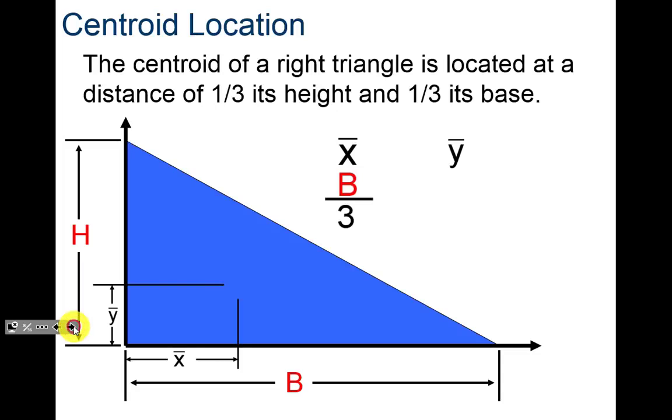Let's do a triangle now. Again, go ahead and sketch this up for me real quick. And same idea, except for with a right triangle like this, it would be a third. X bar is base divided by 3. Y bar is its height divided by 3. While we're here, take note of the direction of the triangle, meaning it's pointing towards the right. If you use a triangle in your centroid that you're going to make, I would make it a right triangle like this, and facing the right, so to speak.